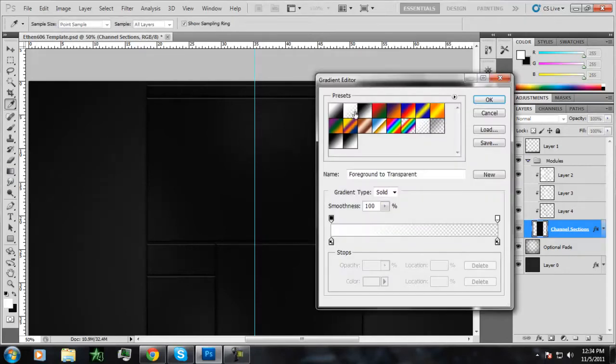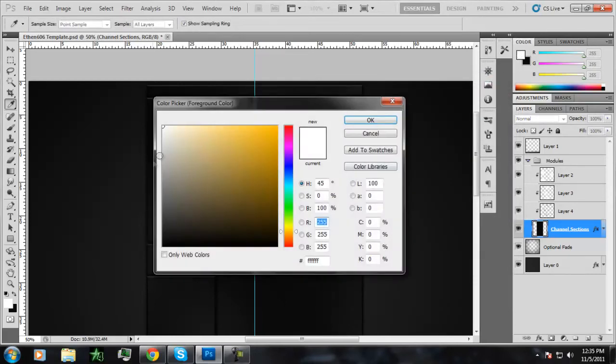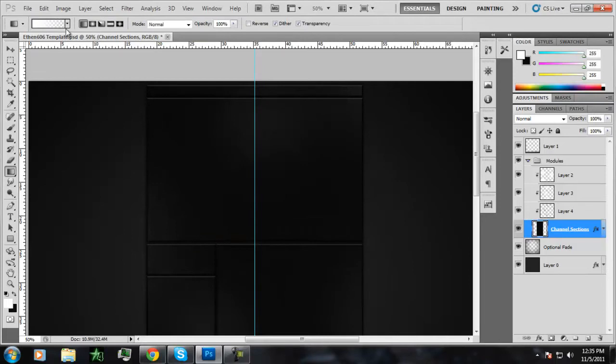Come up here and make sure you click the one that's faded into a checkerboard, and if it's a different color, just change your color up here to white, and then you'll have what I have right now. Make sure you're on the horizontal gradient, not the circular one. Then create another layer and make sure it goes into a clipping mask. As long as you stay on your module layer, all the layers you create from there will be in a clipping mask.